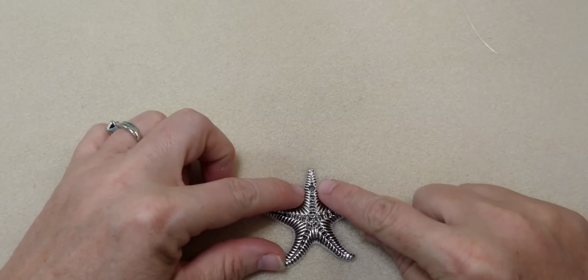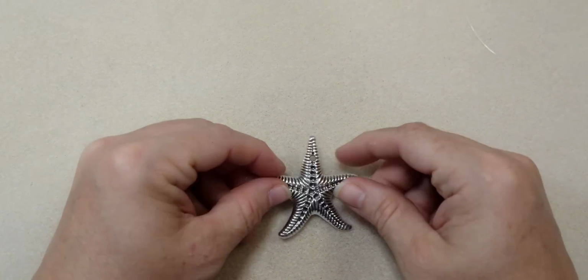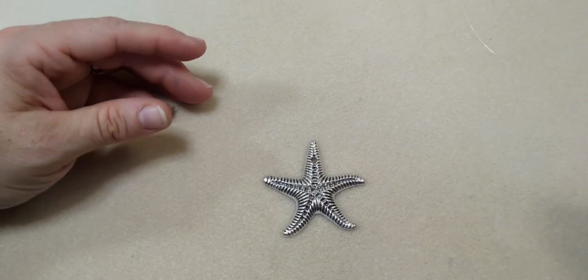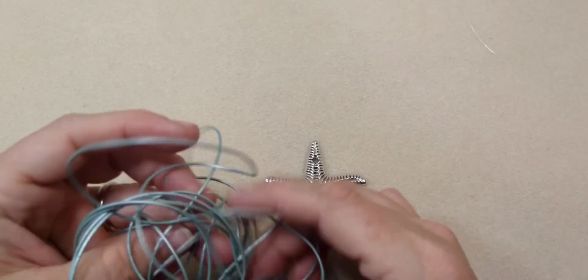Number one, this hole here throws me because it's in the middle. Somebody on my YouTube channel said you can't bralette wrap it. She tried and it just didn't look right. And then I had the thought to put jump rings on either side, but I didn't really want to do that. So I think I'm going to try to use some leather here.